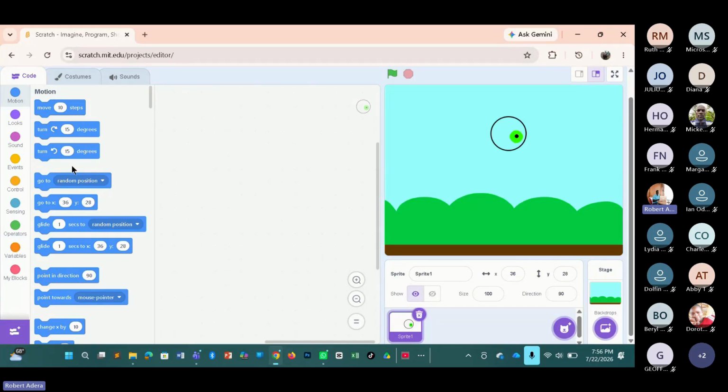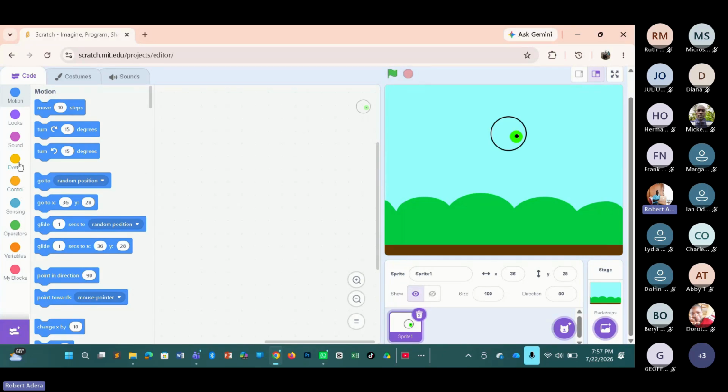So first of all, there is this green flag, and this green flag will be the one starting the project. So when you click the green flag, if that is what you instruct the program to do, it will start running the code, and you stop the program with this icon there. So in the event that I click the green flag, what happens?